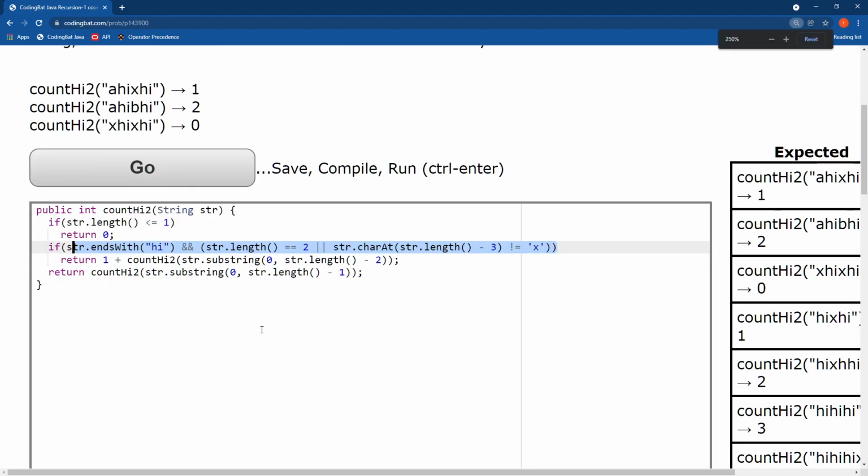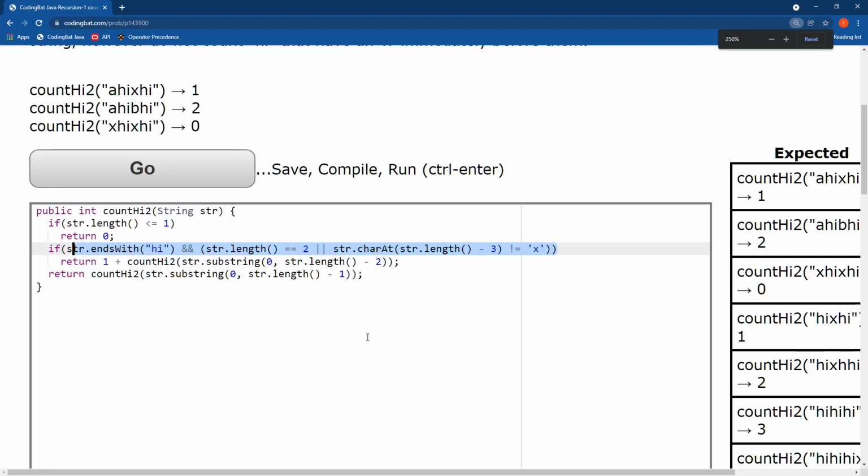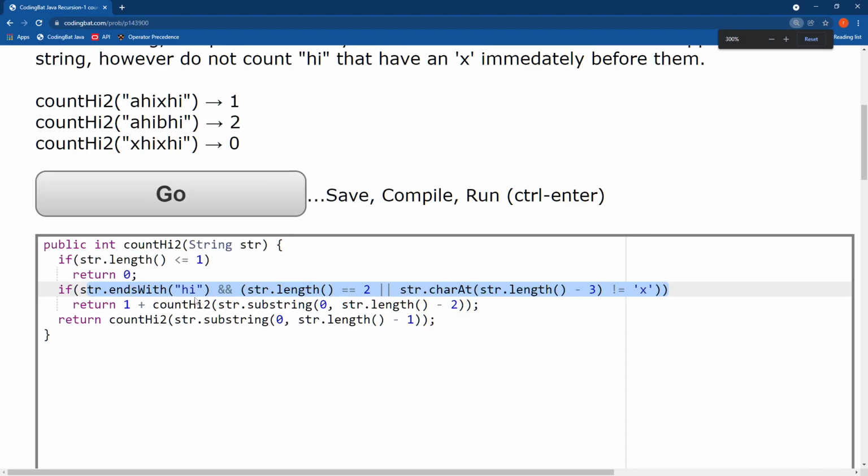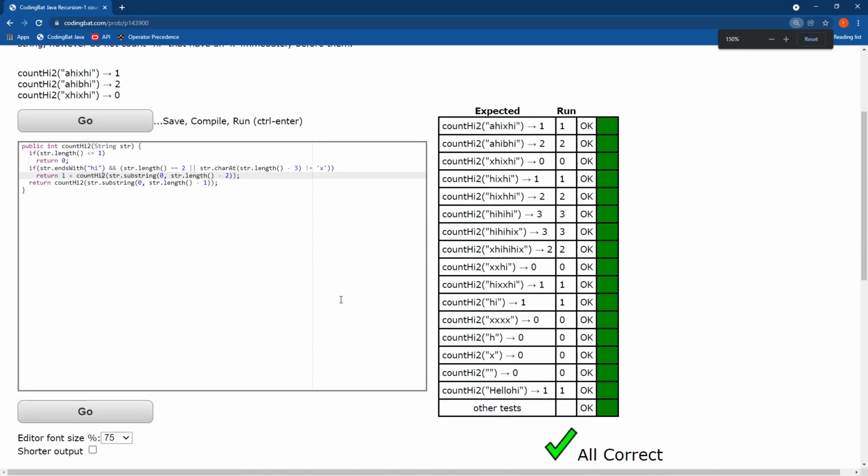And I like this solution actually a lot. I like it more than the original one I showed you. But yeah, I couldn't figure out a way to do it where you check if there is a non-X character followed by hi at the start of the string, because it just gets hard. How do you differentiate between when the original string you were passed in just started with hi, or this is a recursive call where the previous character might have been an X, but now the start of the string is hi because they've chopped off the first character. It's just weird. I couldn't quite figure it out, but perhaps there is a way to do it that way.